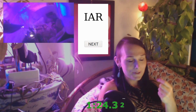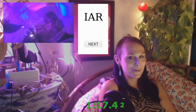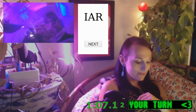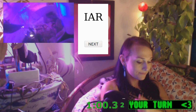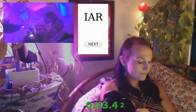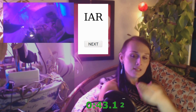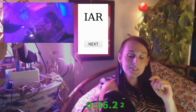Let's see how this works in staccato. IR. Two syllable sounds in staccato. I don't know about that. Let me, your old voice teacher, try this again. IR. We gotta slow it down a bit. Try that. IR. A slowed down staccato is still a staccato.